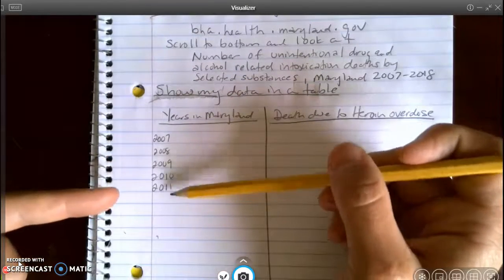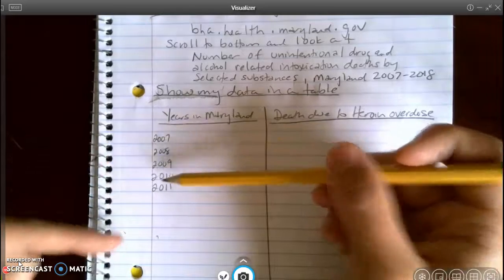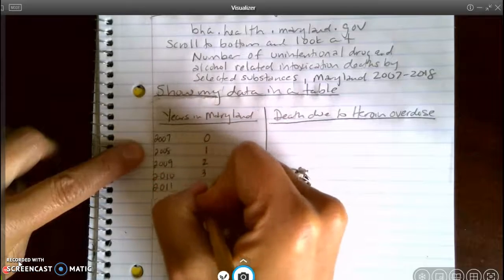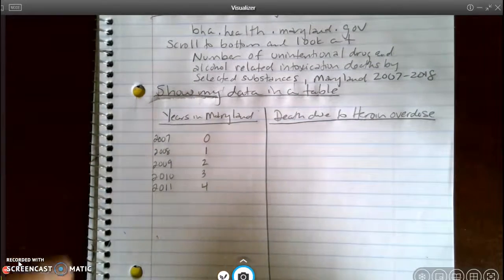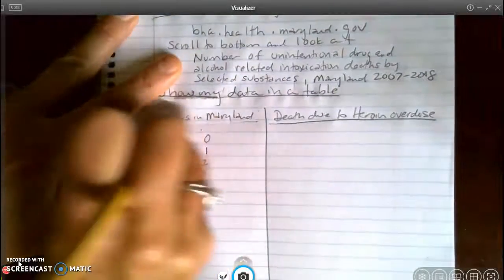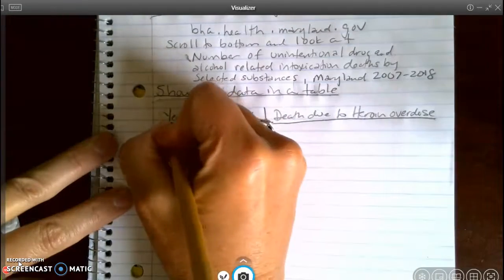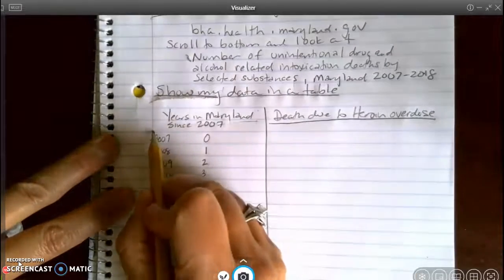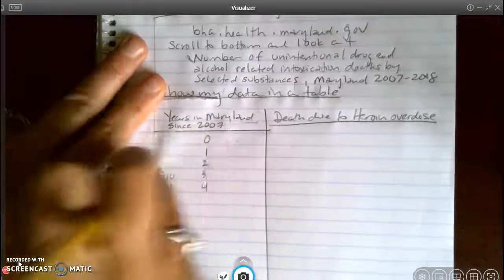Anytime we're putting data into our calculator, we'd want this to be year 0, this would be year 1, 2, 3, 4, etc. So I might want to say years in Maryland and maybe change this to since 2007 and do that.